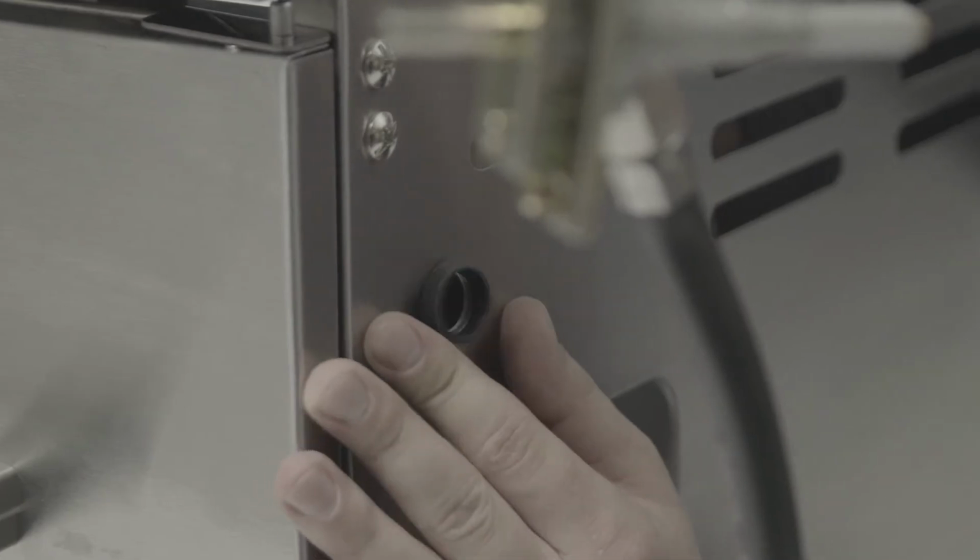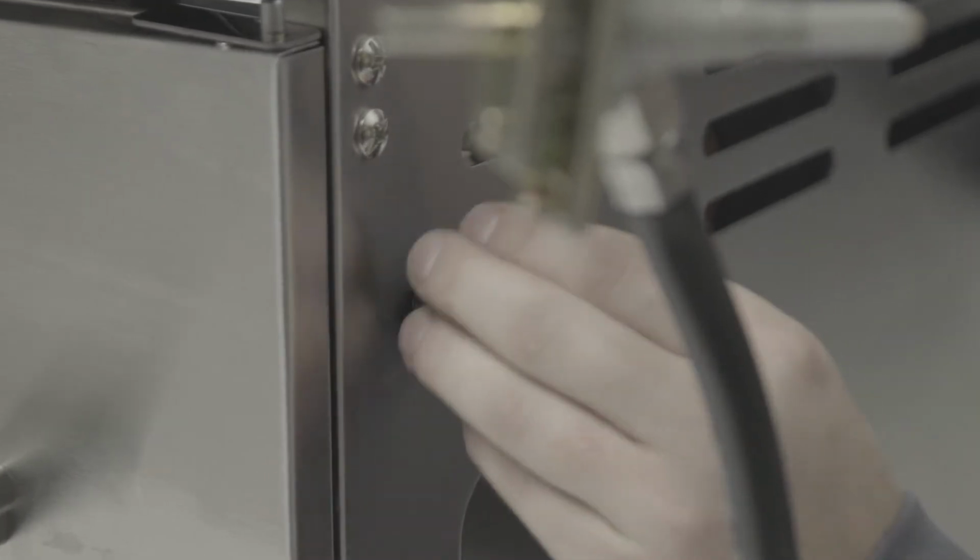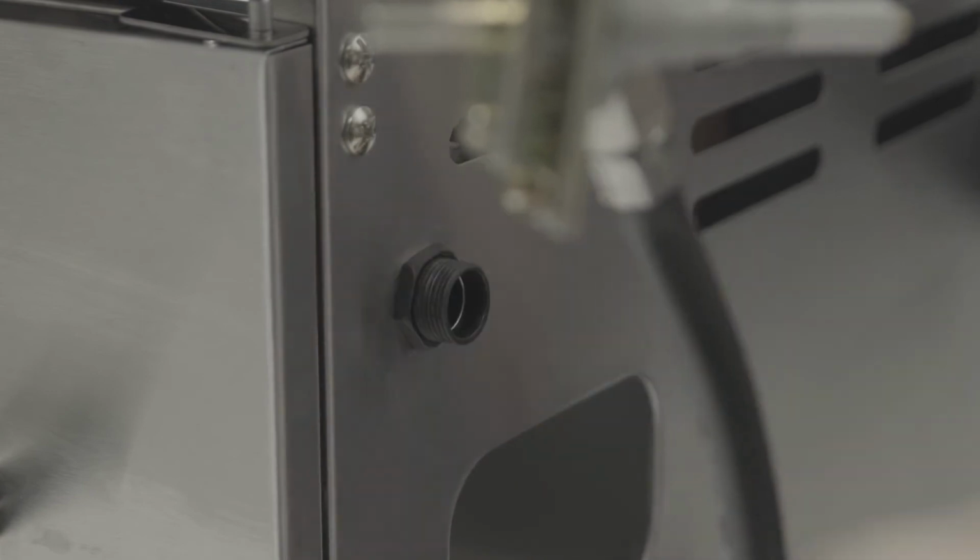Then with your pulse igniter module in place, insert a AA battery into the slot, negative end first, and replace the nut and cap.